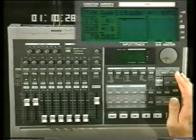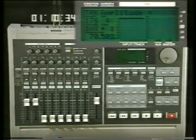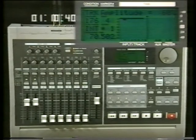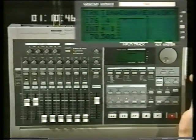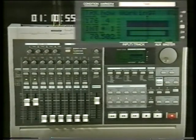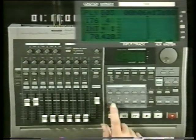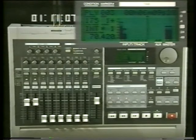Okay, the amplitude. Well, sometimes when you're compressing or expanding, you'll find the overall perceived volume after time compression or expansion will have changed, and this can be set to compensate for that. Okay, don't worry about it until you've performed the edit, and once you've done it, if you find the volume's dropped, then undo the edit, go back, and increase the amplitude level. Time compression expansion, okay. Now, as soon as I press the yes button, it's going to start calculating for the compression, and this takes a couple of minutes. So it says now working and gives us a percentage. Okay, it's complete. Well, let's try it. Amazing.